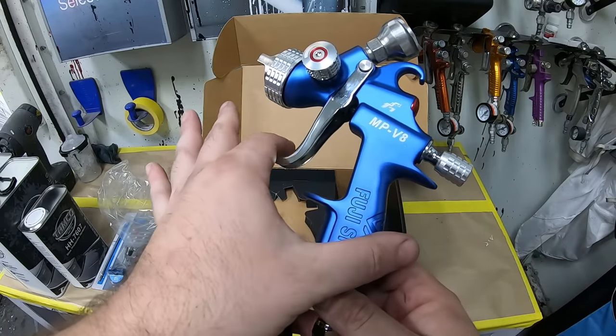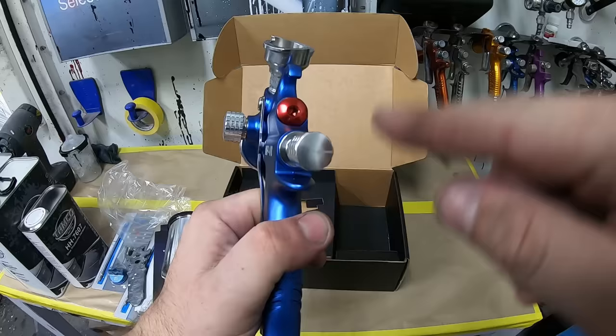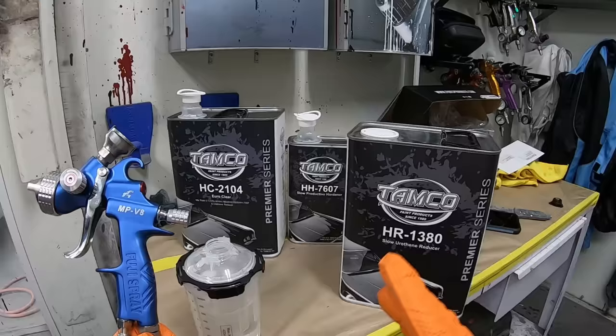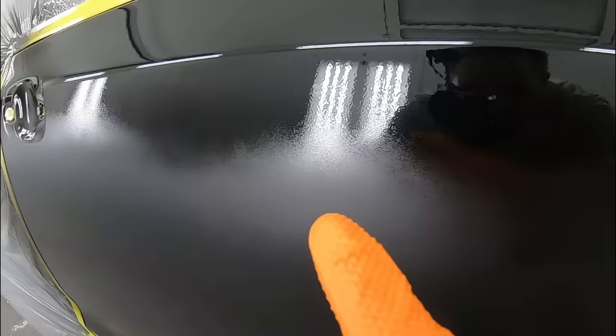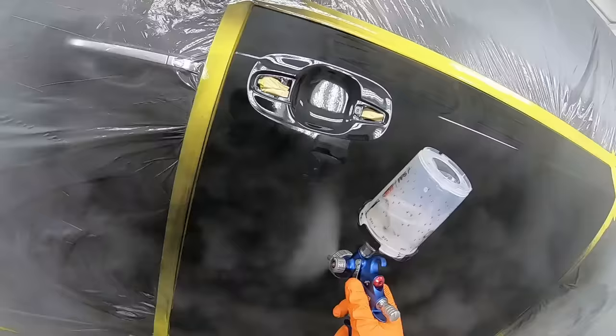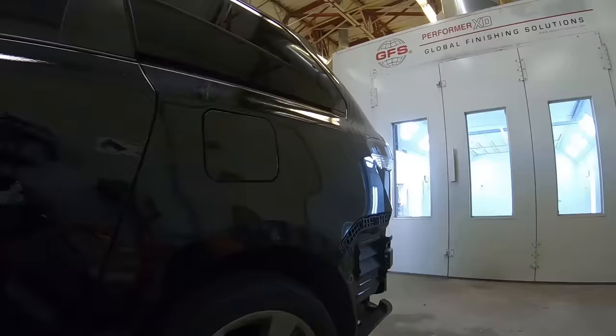On this episode of Paint Society, we're going to give you the optimal settings for setting up that paint gun for a beautiful clear coat finish. We'll also go over what is the best clear coat to use for your specific job. We'll dive right into the paint booth and troubleshoot common paint problems that prevent beautiful finishes. Strap in because after this video is done, you're going to find yourself spraying beautiful glossy finishes.